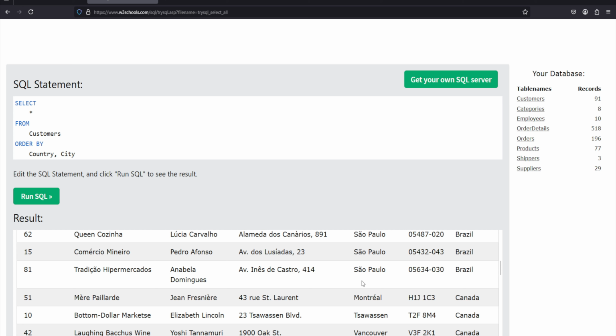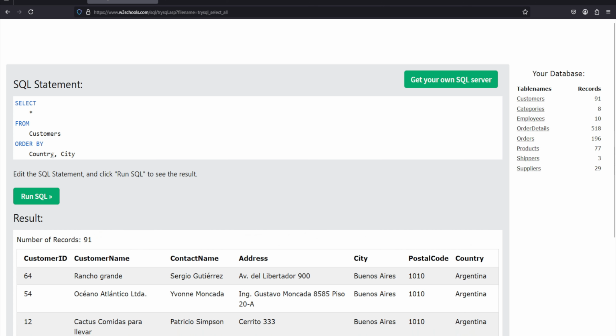So what did we learn here? Order by can have multiple columns sorting in the manner that you want. So you want it to be primarily sorted by country and then sorted by city. And then for city, if there are multiple rows with the same city, and we want it sorted by postal code, looks like the postal code is also the same. They all live in the same area. Interesting.